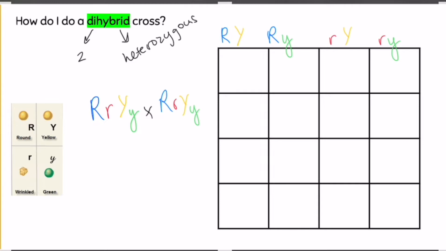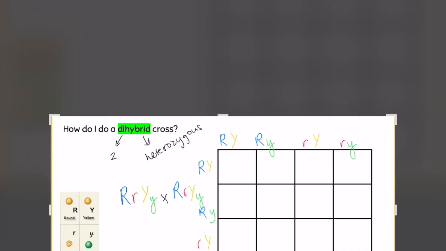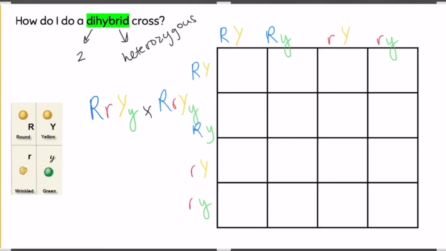And since I'm crossing two heterozygous organisms, I'm going to do the same thing down the other side because the parent organisms both have the same possibilities. So my capitals and my lowercases and then my y's as well, my capitals so that I have all of my unique combinations. So I'm ready to start my Punnett square.